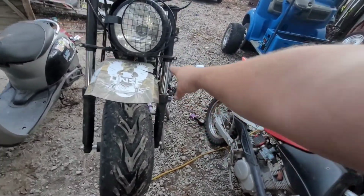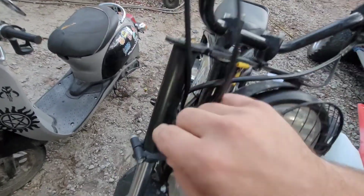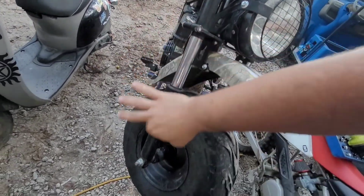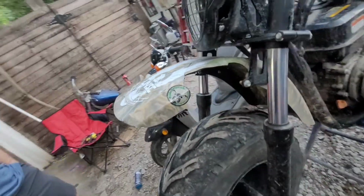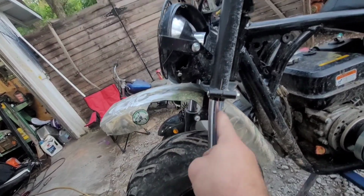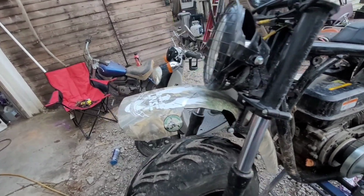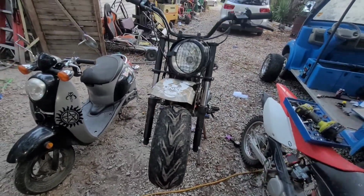And eventually I'll probably replace these two forks because these are actually replaceable. You unbolt it here and loosen this up and that should just slide out. I'm probably gonna go ahead and take it out so I can bend this side back because you see it just goes right there and bends right there at the end. I should be able to heat that and bend it back. I don't recommend doing that. This is for entertainment purposes only. All right, let's get to it.